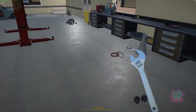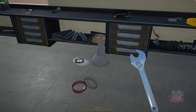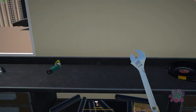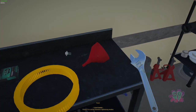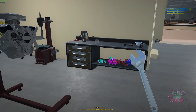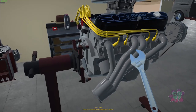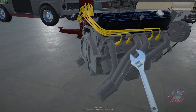All right, so I've got all this. Before we go any further, I'm gonna have to put that on the actual engine itself. And all the time I've been complaining about oil, I've got a funnel that we can use to put it in. Alrighty, so let's go and get this bad baby off of here. Sit you down.